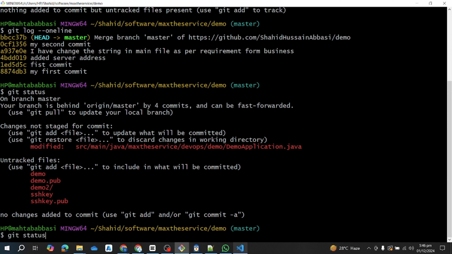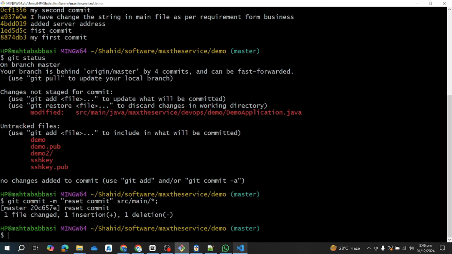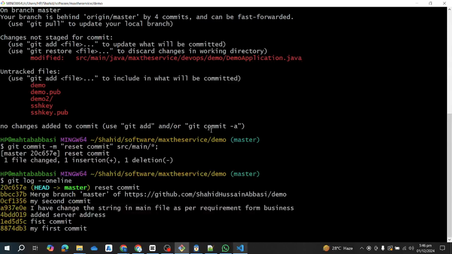So I have to commit first. Commit this file, reset commit. Okay, now I have to check git log one line.